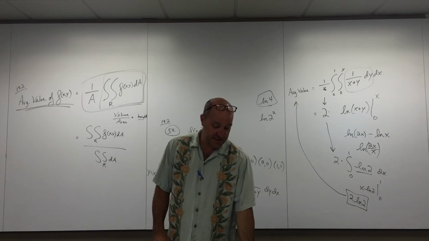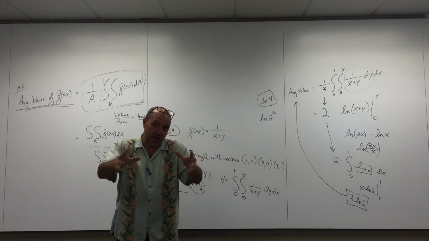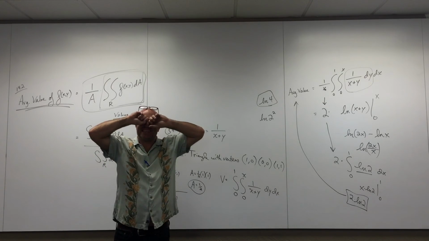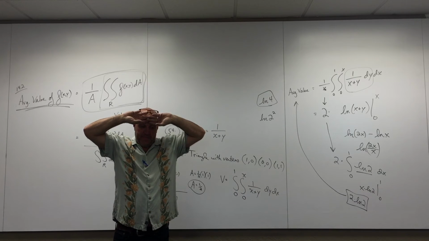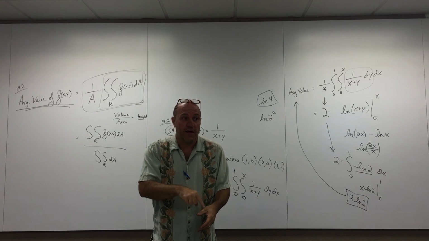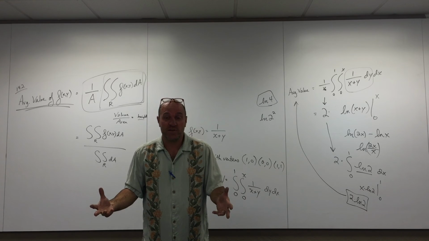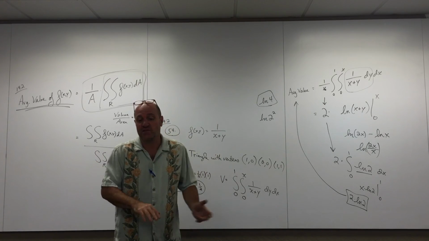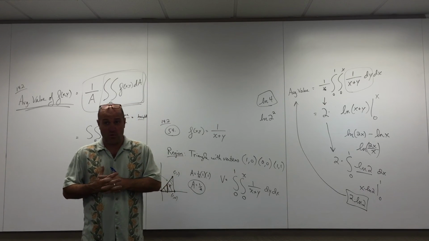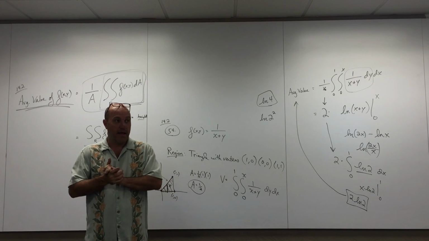One of my favorite sections is next. 14.3 is next. When we start integrating over these circular regions, rectangular coordinates are not nice for circles. And so we get to switch to polar coordinates. So that's what's coming up in 14.3. We'll get out of x's and y's. We'll switch to r's and thetas. I might have to give you a quick little 10-minute review of polar coordinates and how they relate to x's and y's.